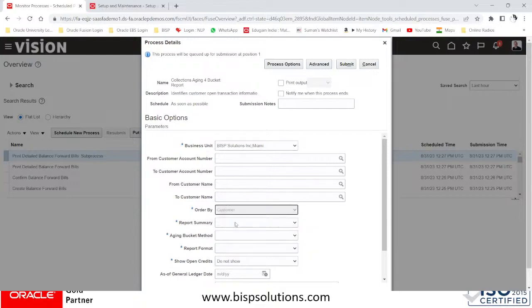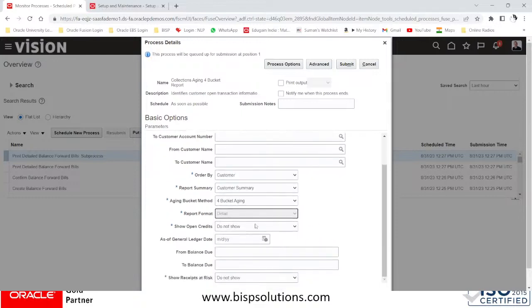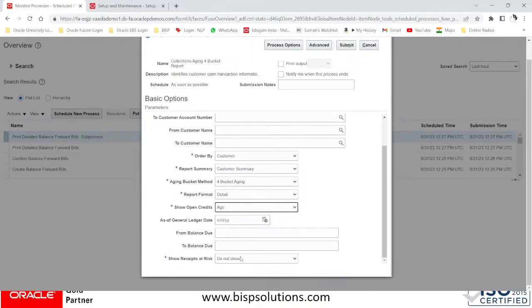Ordered by customer, then say customer summary, then say this is my bucket, 4 bucket aging, and report format, say detail, show the open credit age I am saying, and show receipt risk, say summarized, right?